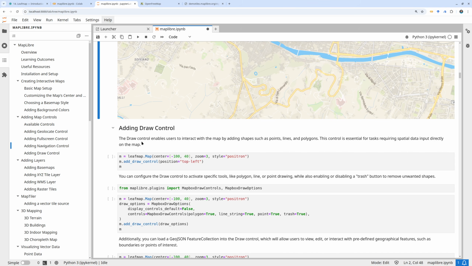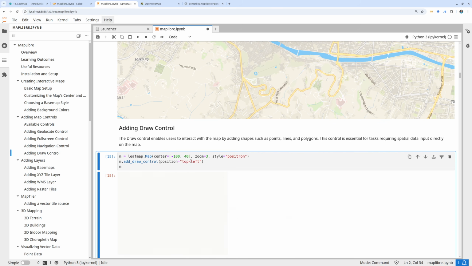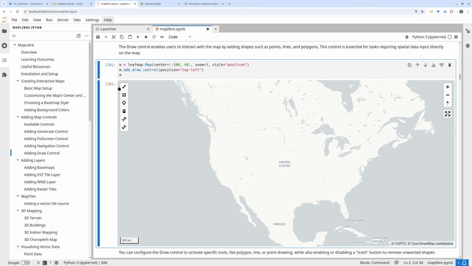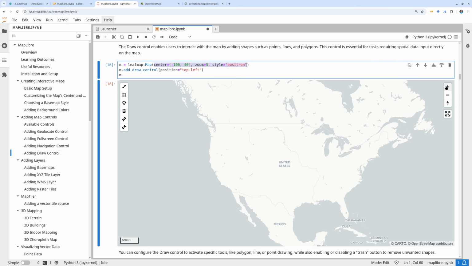The next one, more advanced, is the draw control. The draw control allows you to draw different shapes or geometries on the map. So we're going to create a map, and then you can call this function add draw control. The position we're going to put on the top left. So I'm going to run this one. So this is the new one, right? Because by default we create the map and we don't turn off any control, you're going to add this navigation and also the full screen control by default. On the left side, this is the new one, basically the draw control. And so you can use this one to draw anything on the map.